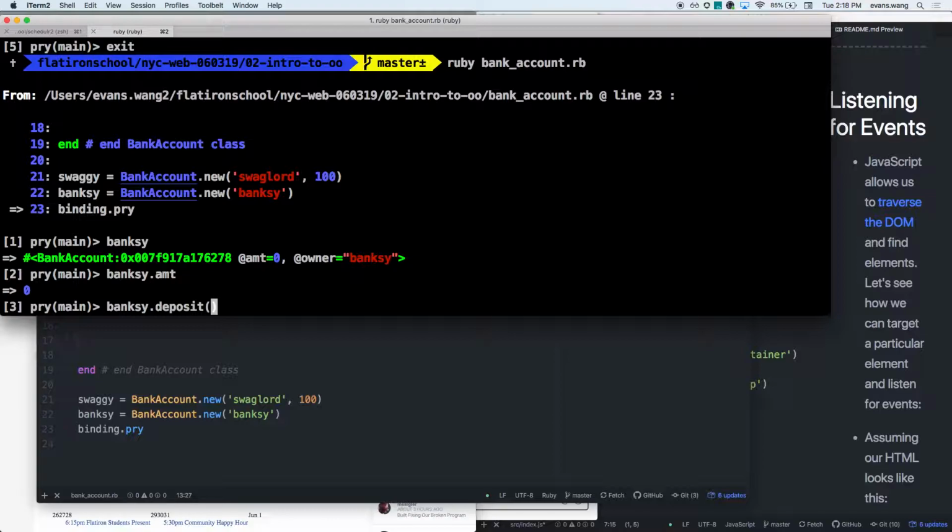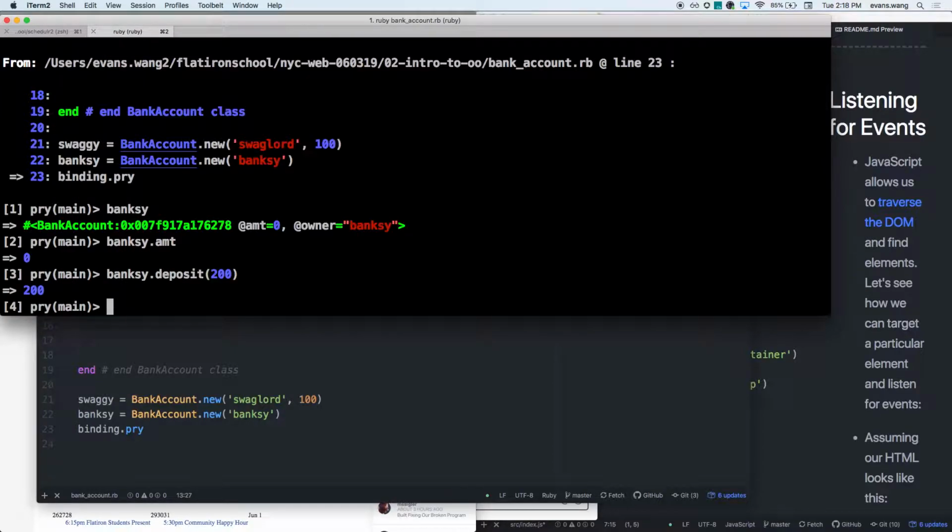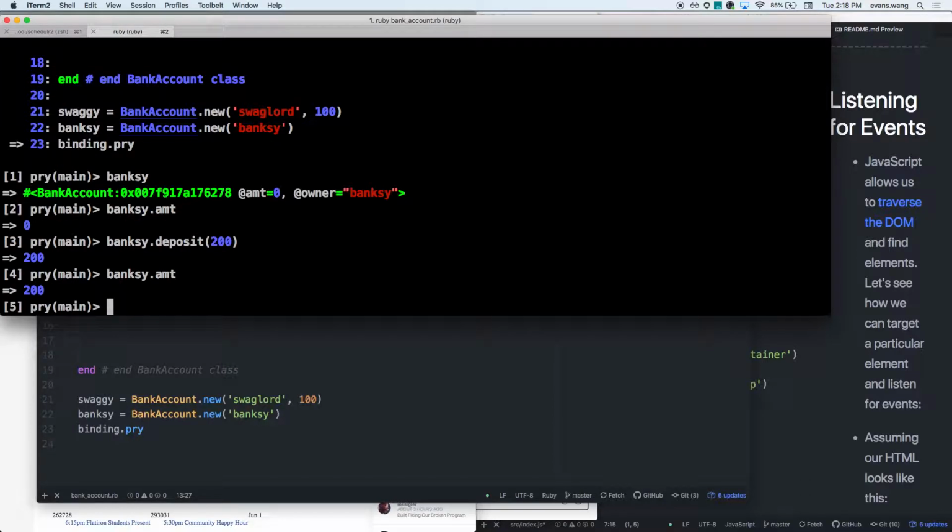How much does Banksy want to deposit? $200. Wow, that's a cheap one. Okay, wasn't expecting that, but I'll roll with it. So let's actually check Banksy's amount. Wow, it's $200. Cool. So this deposit is totally running.